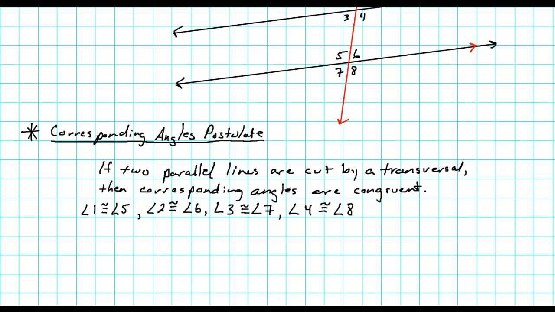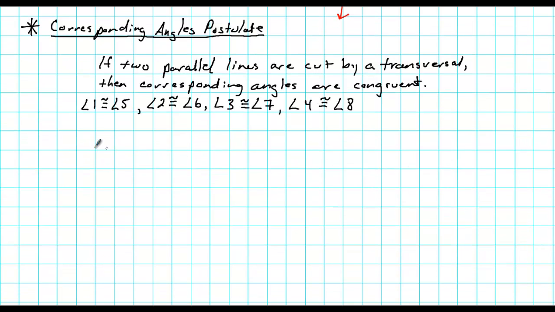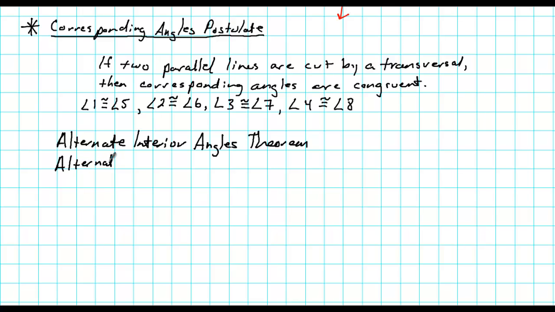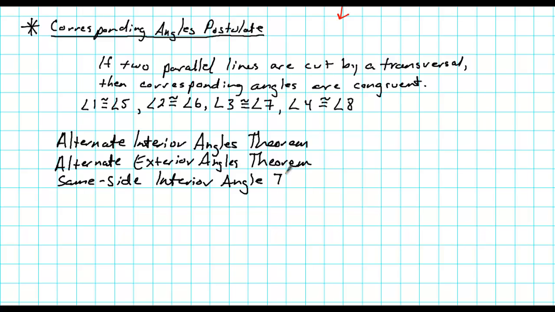Now, what you're going to do is you also need to write down the alternate interior angles theorem, the alternate exterior angles theorem, the same side interior angles theorem, and this same side exterior angles theorem. So this is all I'm going to write because I already know them, and I'm not going to have a test on them in a few days.